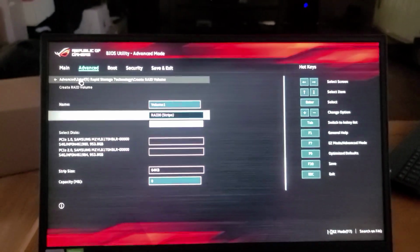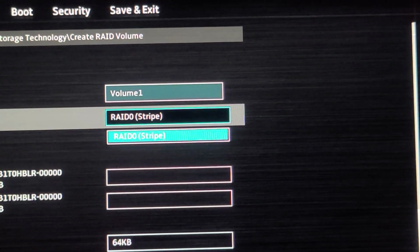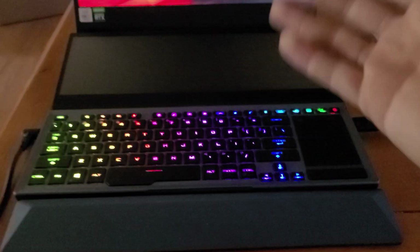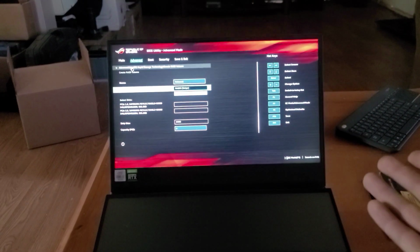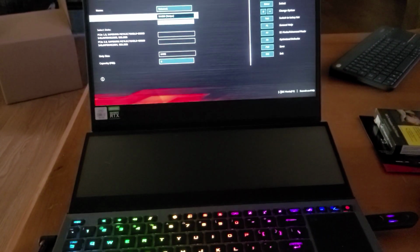Now, the only part that kind of sucks here is this RAID. This is why we're back in here. I'm just gonna show you real quick. We only have RAID 0 as an option. So it's still really limited, the setup and everything, because we can't do RAID 1. So if you just wanted to have one, say you bought a 2 terabyte NVMe and the capacity was fine, so you wanted 2 terabytes, but you wanted to have RAID 1, so that way you have redundancy and you have a complete clone backup of everything that's in the computer, you can't. That's not an option. They don't allow you to have that.